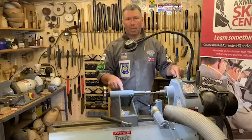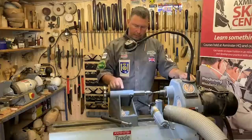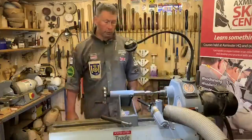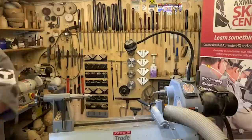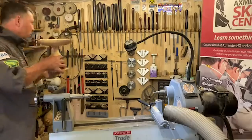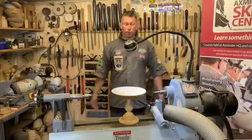These come with it now, I believe, and so do the 2030s. Well, the metric equivalent of the bigger lathe to this one. But that's the easiest way. The kiss test is quick, takes literally 2 to 3 seconds to do, and you're away. You've got a nicely levelled lathe ready for drilling, because that's the only time you need it. If you're turning normally between centres, it doesn't have to be bang on. But there we are. You've got a project now.